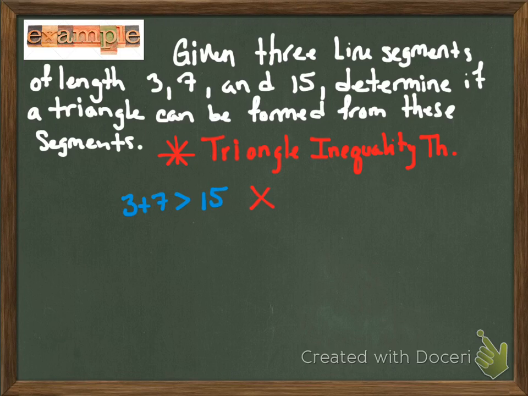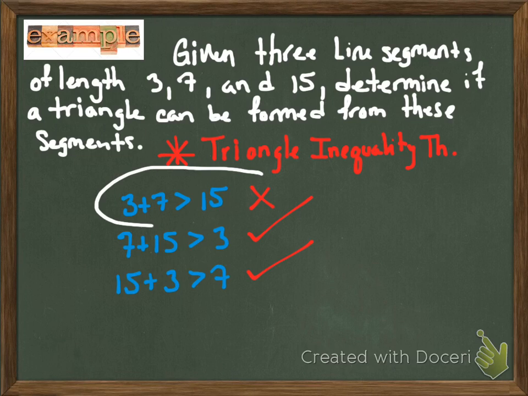Alright. So let's check the first one. So we get 3 plus 7, which is 10, and being greater than 15. Well, clearly that doesn't work. 10 is not greater than 15, so that doesn't work. 7 plus 15, which is 22, greater than 3. That works. That's good. Alright. Let's check the last possibility. 15 plus 3, which is 18, and 18 is obviously greater than 7. So good. So two out of the three worked. But here's the problem. That first one that we did, the 10 is not greater than 15, that does not work. So it does not confirm the triangle inequality theorem for these set of line segments. Therefore, we cannot form a triangle from these line segments.